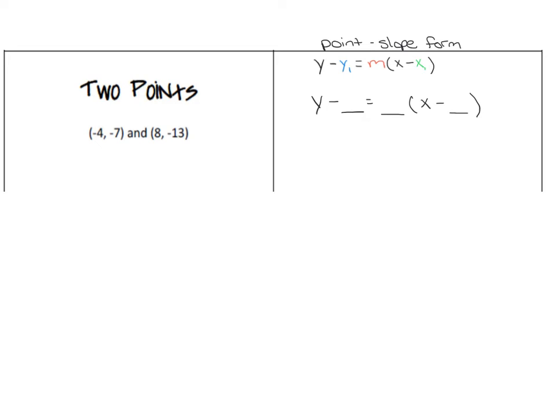Okay, the last way we're going to review to find the equation of a line is if you're given 2 points. If you're given 2 points, the first thing you need to do is find the slope. Okay, to find the slope, remember that we need the change in y over the change in x. A lot of people like to make themselves a mini xy table. So they take the x coordinates and put them under x and the y coordinates under y. So remember that the first ones are x's and the second ones are y's.